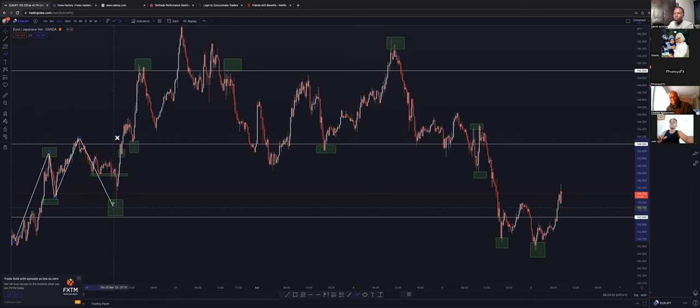A confirmation would be, for me, this indecision candle. For some people, they wait for a bullish engulfing or three white soldiers. First white soldier, second white soldier, third white soldier went at this place. Or you wait for the bullish engulfing, which happened later on here. And entering here, when price goes up and comes back down into that zone, you ride it into the next psychological level or the next high. Do you understand? So these are various entry candles.